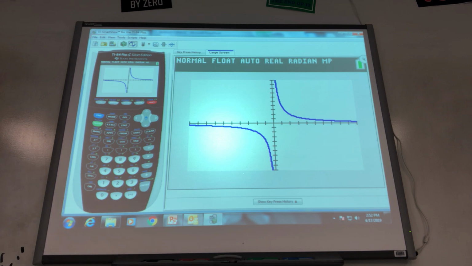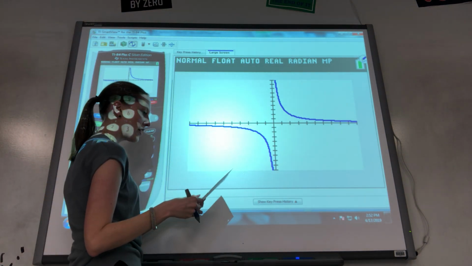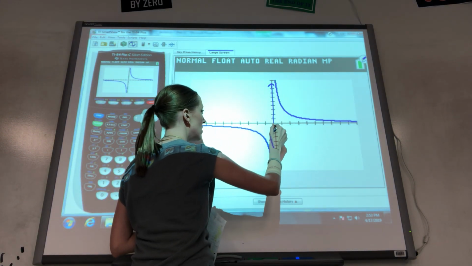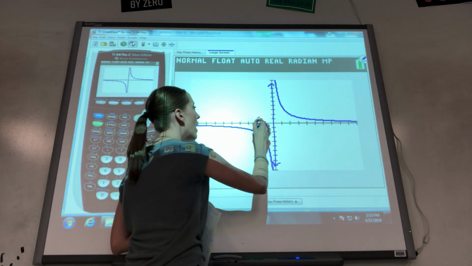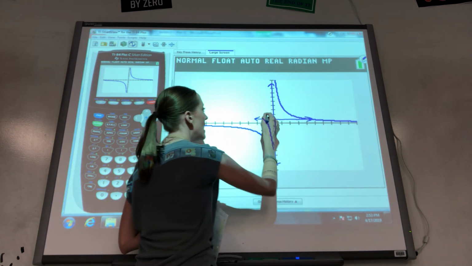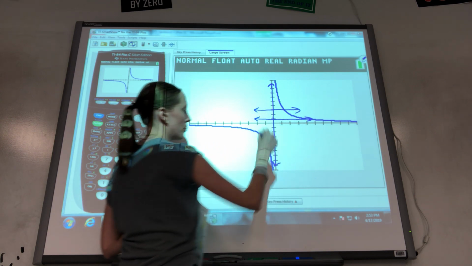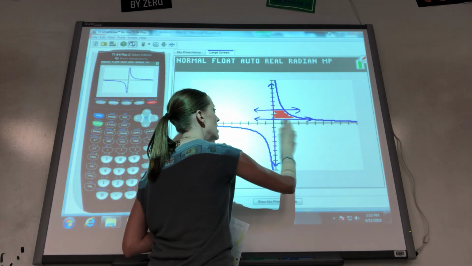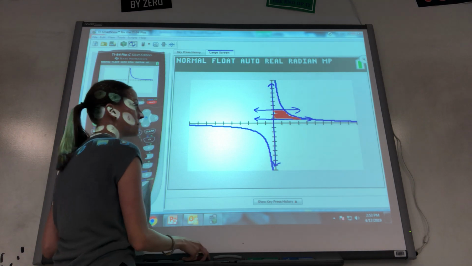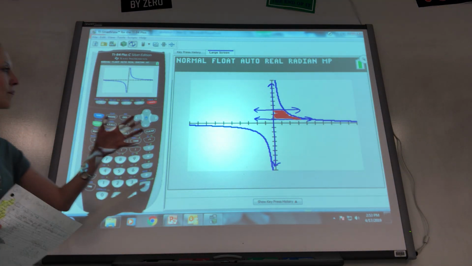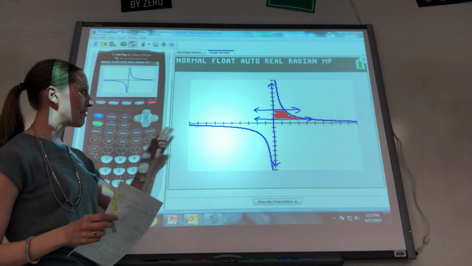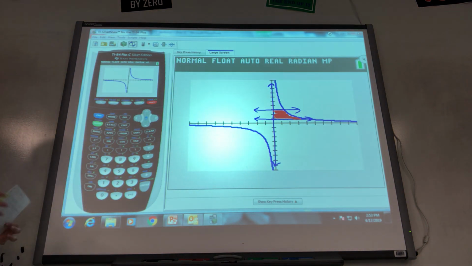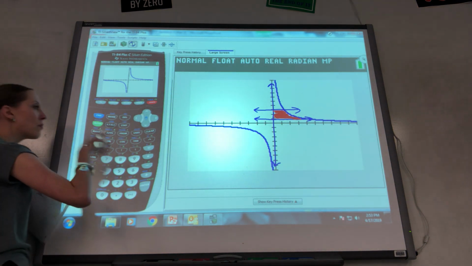Now I'm also going to think about the other functions that were given to me. What were they? X equals 0, y equals 1, and y equals 3. So I can already tell that this region right here is what's been bounded in. When I recopy this on my graph, I'm not even going to worry about graphing the part on the left. Let's just graph the part on the right. That's where all the action is taking place.